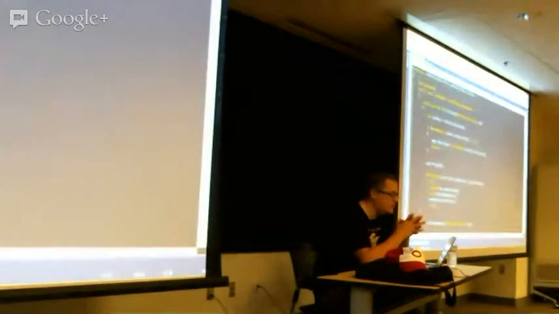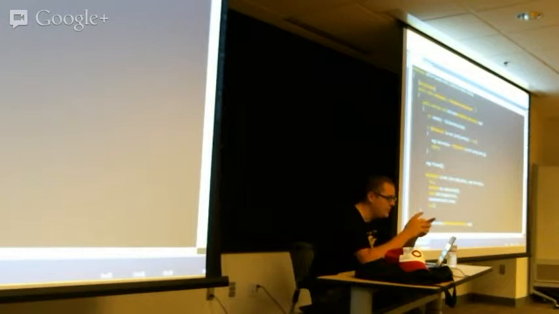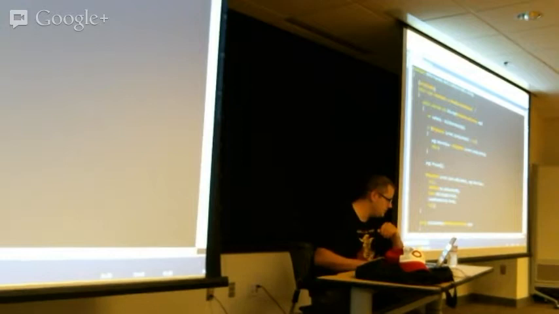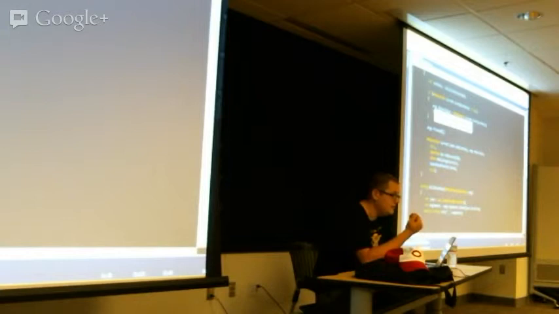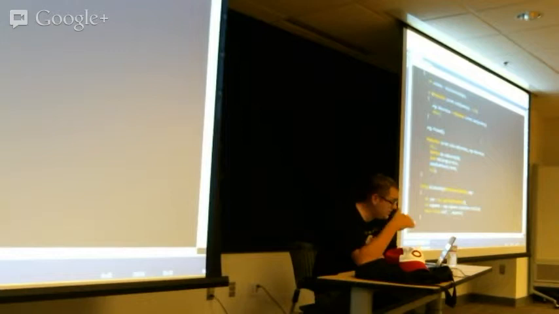There are other types of aspects you can write with PostSharp, like a boundary aspect for methods. You could also write aspects for properties, getters and setters. You can write aspects for just plain fields of a class. Unlike Castle, you can put PostSharp interceptors on private methods or static methods. You don't need to get an object through an IOC container. You can do it on any object in the system. Just apply an attribute to it. And PostSharp is not open source though. There is a free version available, but there's also a paid version that has a few more advanced features. But everything I'm showing you can be done with the free version.